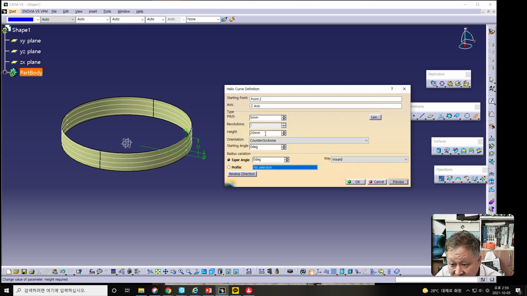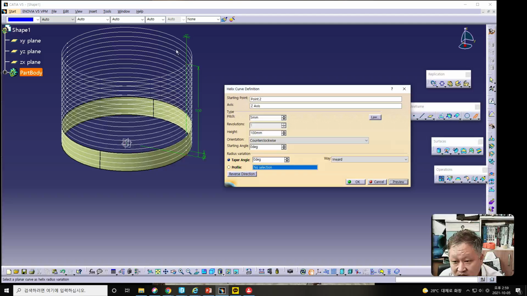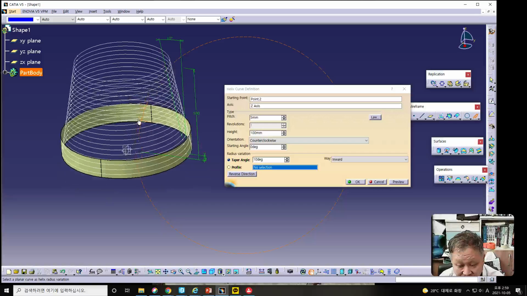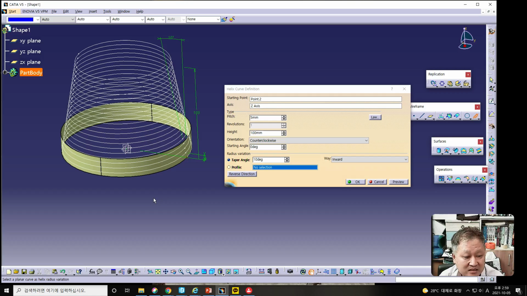And if the height is 100 millimeter, then the helix will be generated in this direction. However, if you give the taper angle as 10, then the helix has an angle like this, and the helix is generated in this direction. However, in this case, we want only one line.